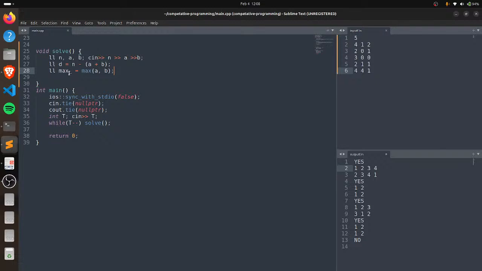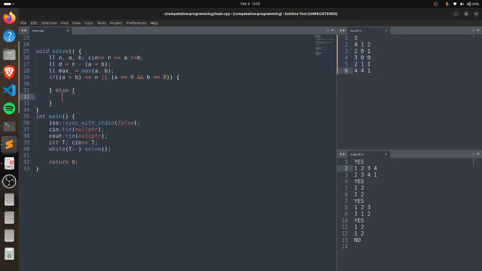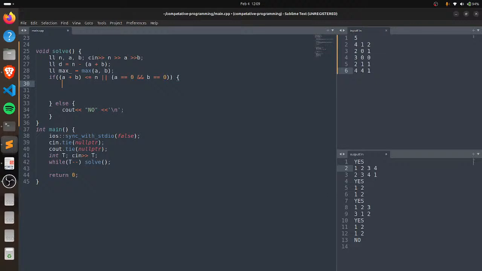So there are like two conditions. I need to first check for draws. Now if A plus B is less than equal to n, or A is equal to 0 and B is equal to 0, then I do something else, or I print no. Also for printing I have two different cases.